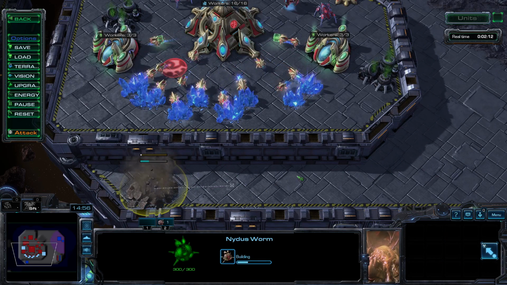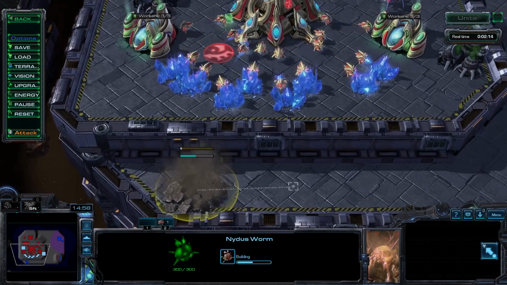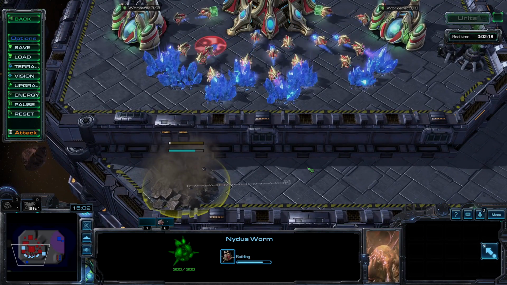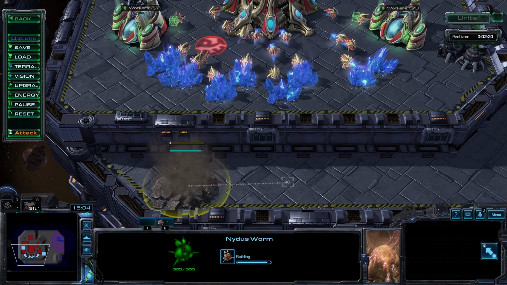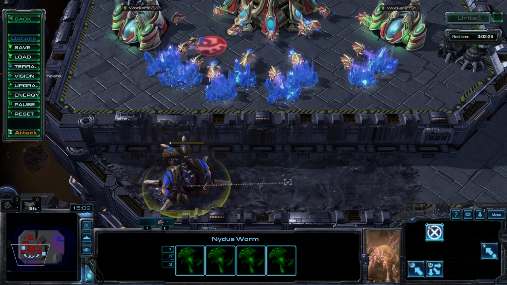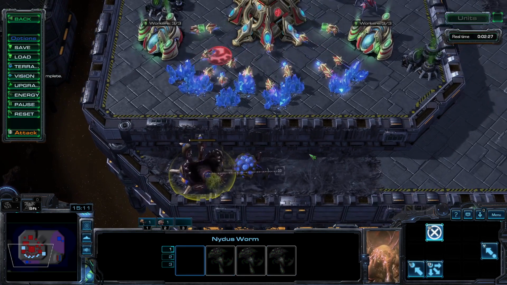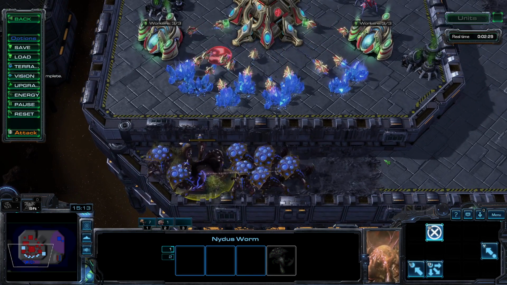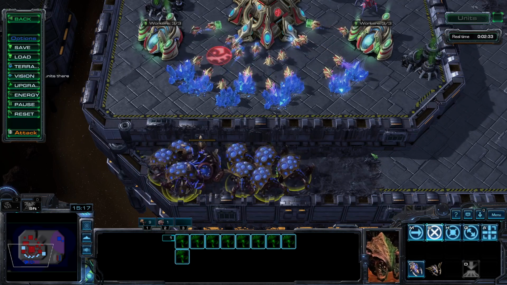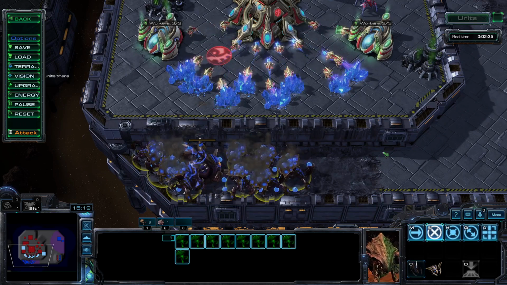You can pair with Nidus worms to give your swarm hosts extra mobility and keep your enemy in a state of panic. Because let's be honest here. That noise is just plain terrifying. It's like a Zerg version of nuclear launch detected.